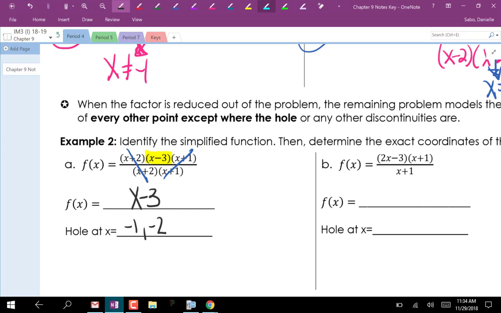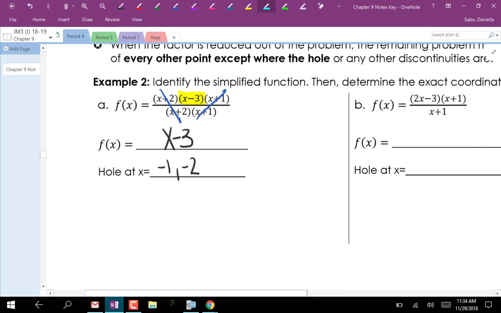Now I'm going to show you how to find the y values. It's actually pretty easy. You just kind of have to know what's going on. The reason why we find the simplified version, and that's why we practiced it yesterday, is because you have to plug it back in. Okay, so to find the y value, you have to plug the -1 back in. So here we go. I'm going to plug in -1 here in red into whatever is left over. So I have -1 going in for x in x minus 3. What do you get? What's -1 minus 3?